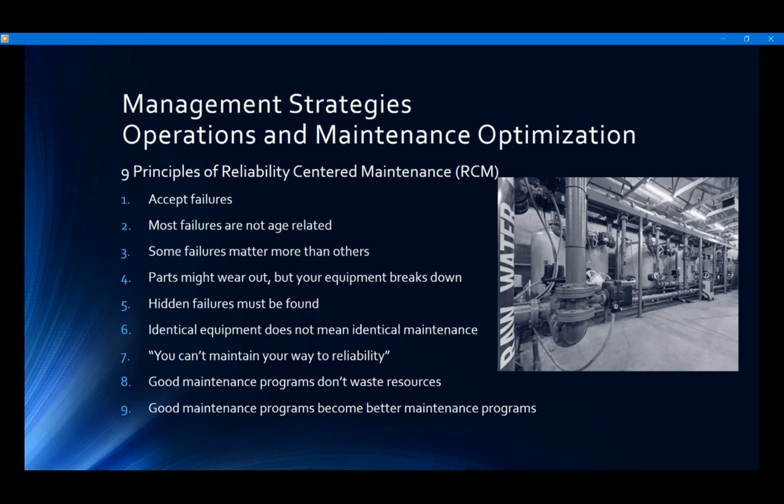Sure, the more proactive and more efficient approach is to ensure that the design is right to begin with. But all plants start up with design defects, even proactive plants. And that's why the most reliable plants in the world have an effective defect elimination program in place. In a few slides from now, we'll talk about the importance of starting this cycle with designing it right, building it right, procuring it right.